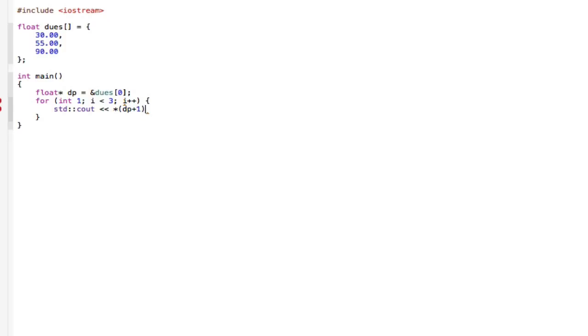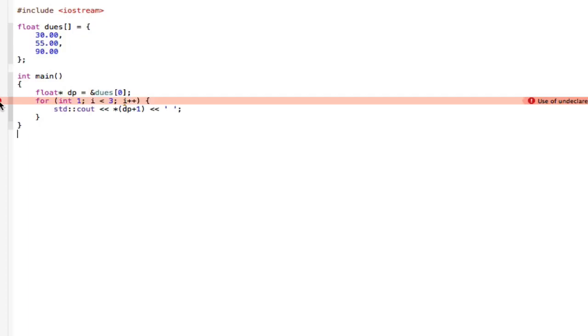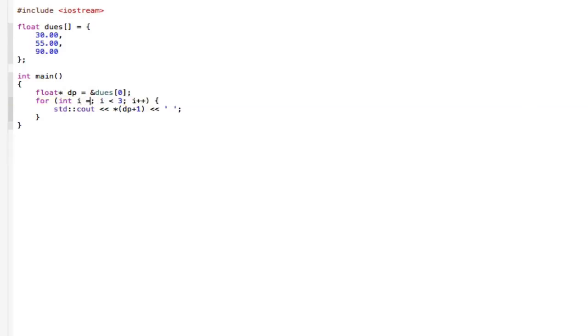Close that off, and there you go. I'm getting some sort of error, so I'll just click this. What is this? Use of undeclared identifier i. int i equals 0.